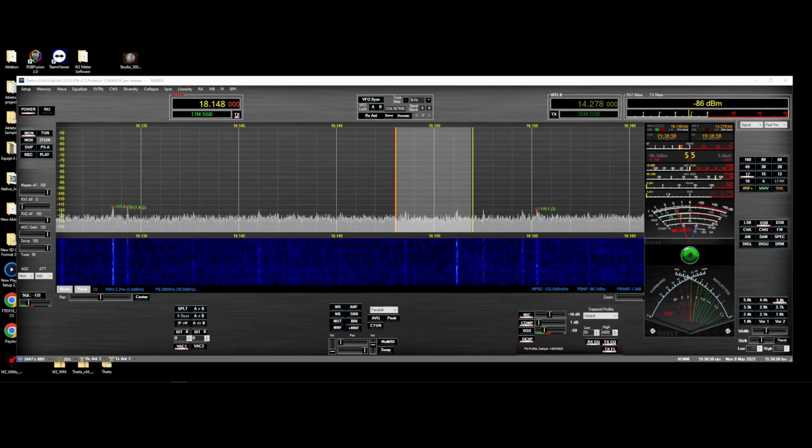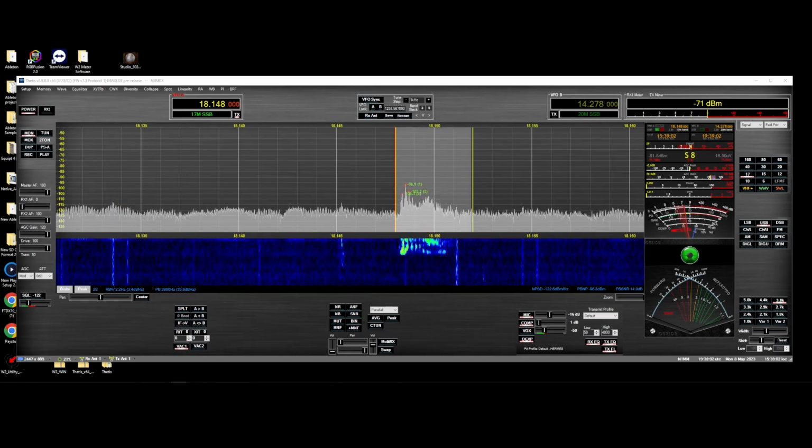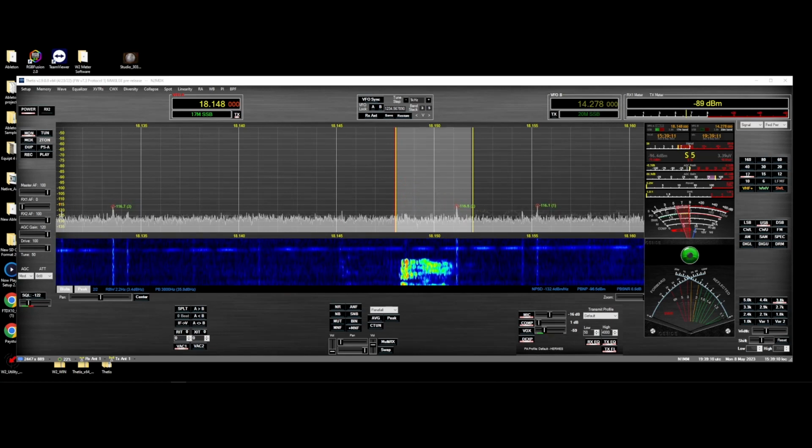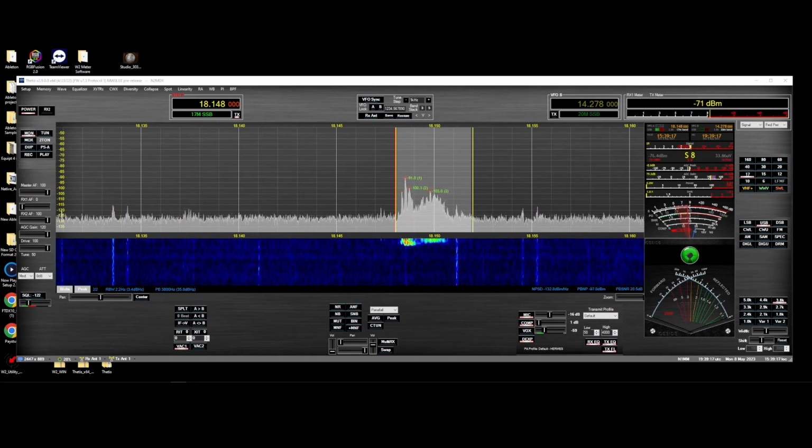Hey everybody, Mike N2MDX here in the shack with another radio, the famous little tiny, little bitty SDR Hermes Lite 2. I could just tell you one thing. This thing is phenomenal. For the price point, it's probably the best bang for the buck right now. There's radios that are like 10 times, 20 times more than this and have less.